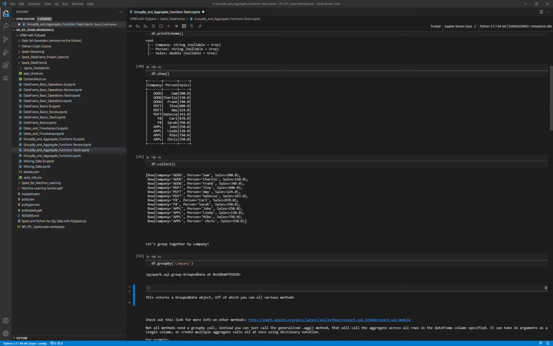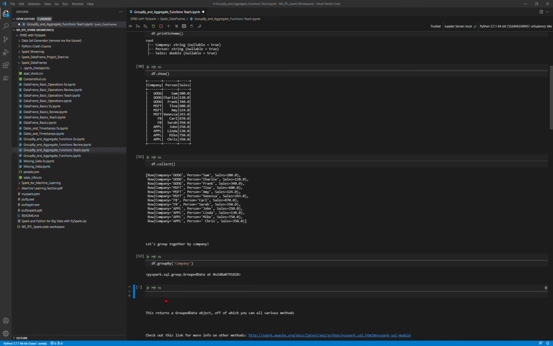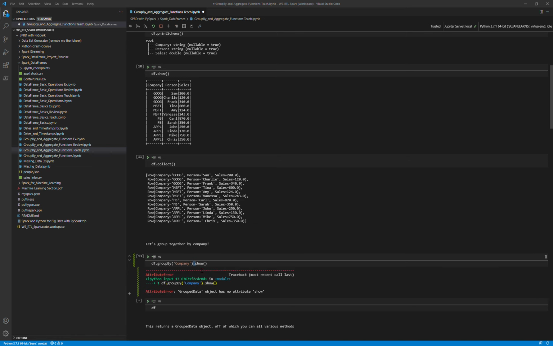On top of that, we can execute some methods such as mean, which for each group will provide you the mean. So we have the group object. Second step is to perform some operation on top of this grouped data. Let's see what happens if I do this. Yeah, it is giving an error as expected.